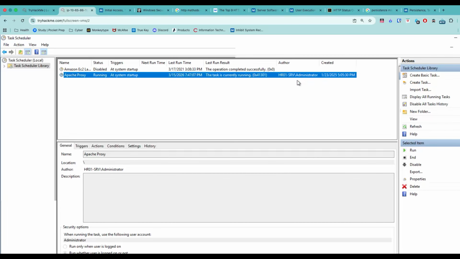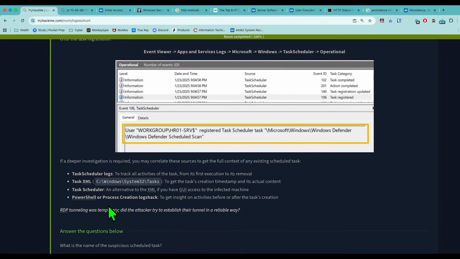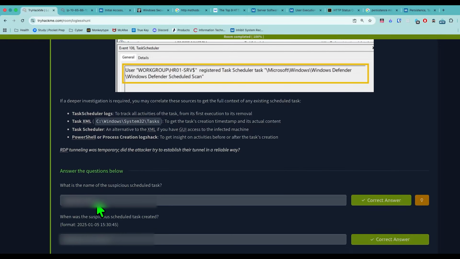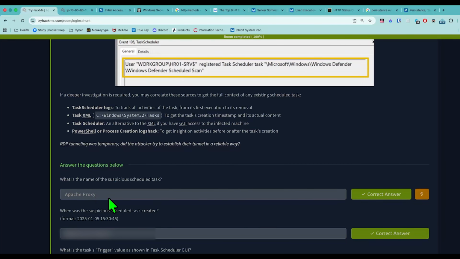And we see that the author is the HR01-SRV/administrator user, which in a previous task, the attacker breached that account. So this is the attacker themselves. And we can see the timestamp was around when that activity occurred. So the Apache proxy task is the answer.